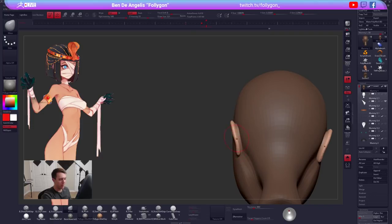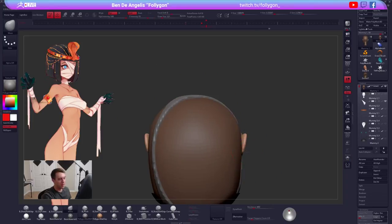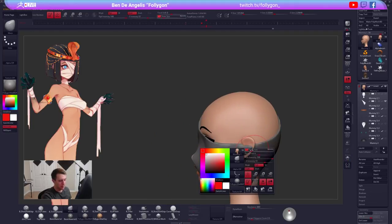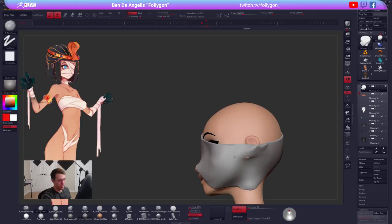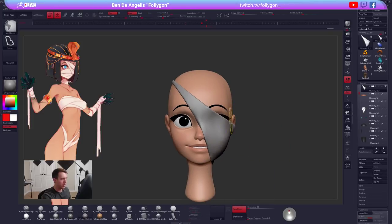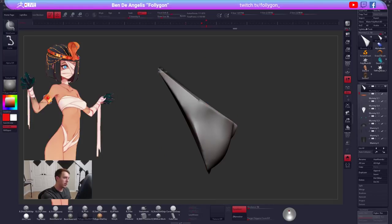Get rid of it, which is why I would normally, I still might, I'm kind of considering just getting rid of the ears. These little, these 5 pixels over here aren't convincing me that they need to stick out from the hair. Not convinced. I am not entertained. All right. All right, so we got a rough geometry. Strap across the face. Nice and ugly. Just the way we like our geometry.